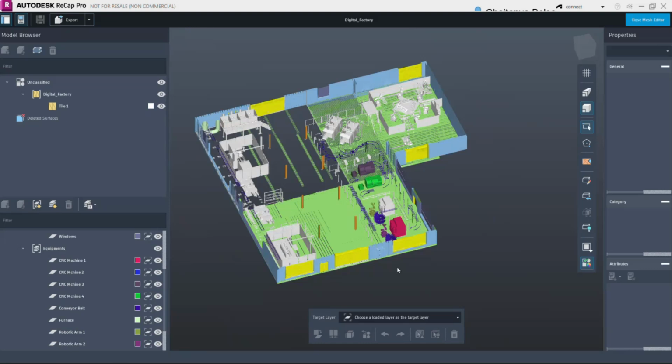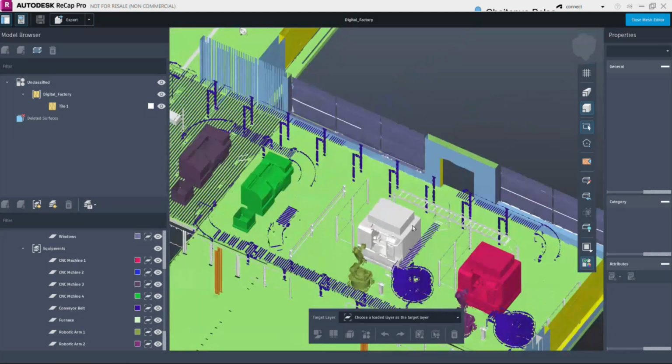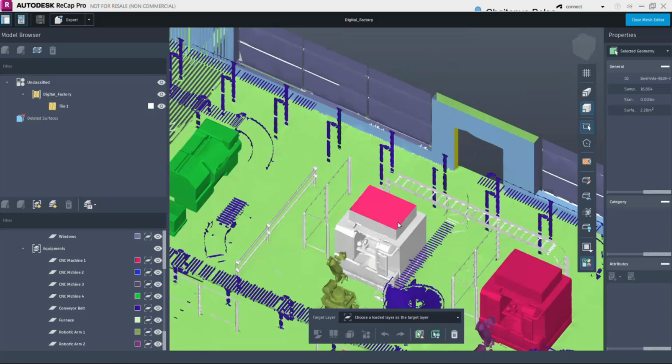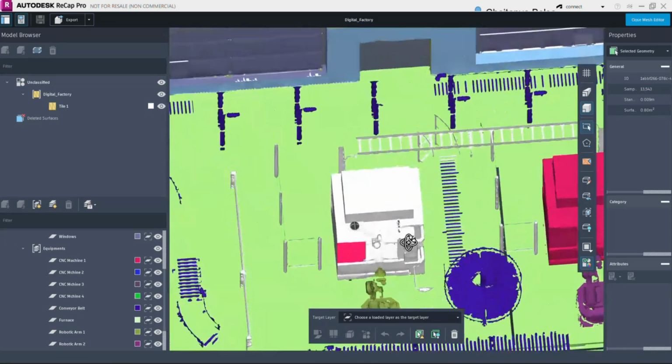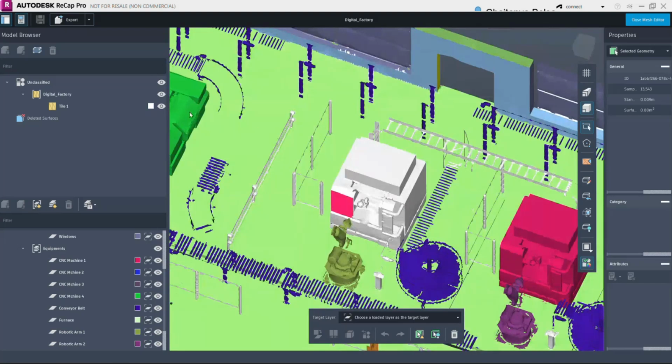Let's now look at how to work with an object that has multiple meshes. In here, if we look at this CNC machine, we have different meshes which are part of this CNC machine, but it can be treated as one single machine. In that scenario, what can we do?